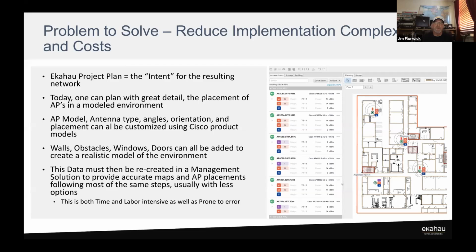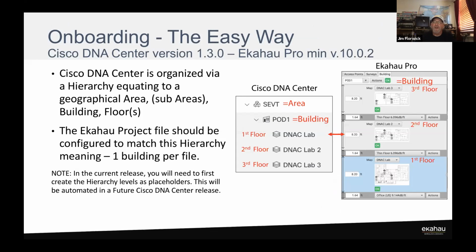And that was the question. I went back to developers in DNA Spaces or DNA Center architects, and we asked, if we've already got an intent that's expressed, what can we do to not type that twice? Because we all know when you do that, you're probably going to introduce some errors. I've seen situations where we had to populate Prime with 1,000 APs for Cisco Live, say in 4 days, and you take 3 really good guys and put them on that task all day long, and you've still got errors that never get fixed before you unplug everything and go home. So it can be a lot of work.